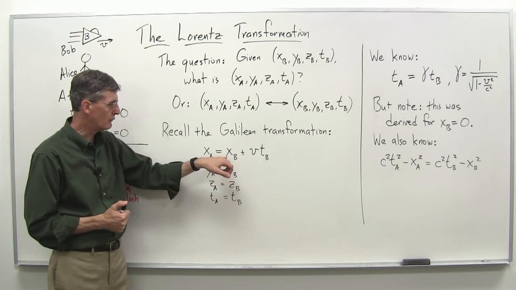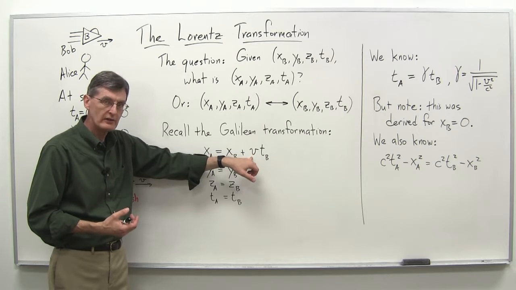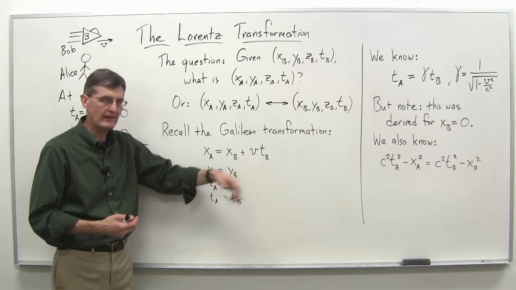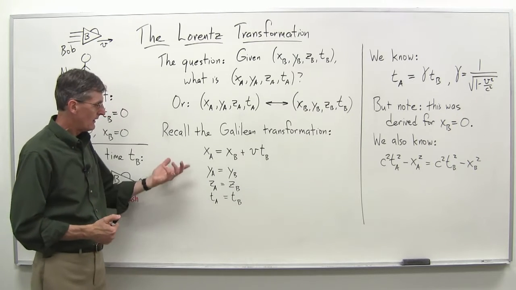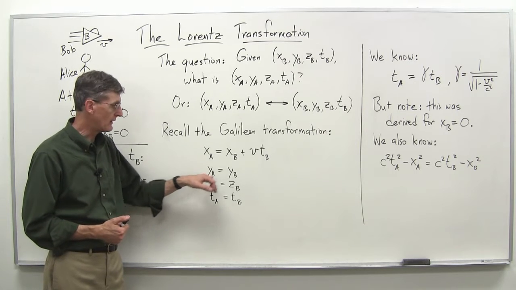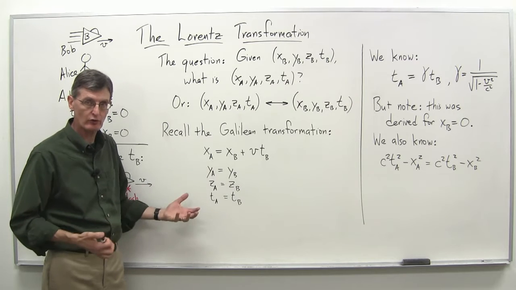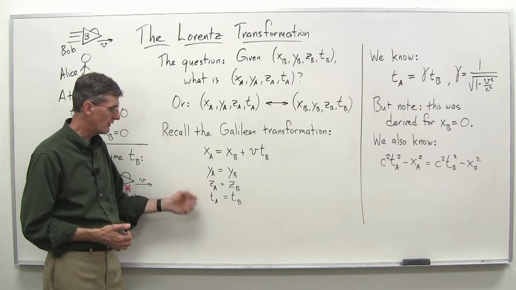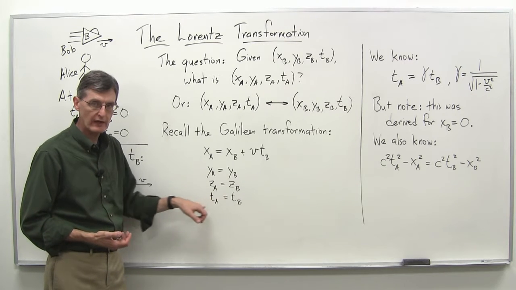And so it'll be whatever position Bob measures something at, plus essentially the distance traveled by Bob in that given amount of time until he sees the flash or whatever happens to be. And then, of course, the y and z dimensions remain the same. They're not changing, and we essentially have ignored them in most of our examples, but to be complete, you could put those in here. And a key thing for the Galilean transformation is that time was the same in both frames of reference.